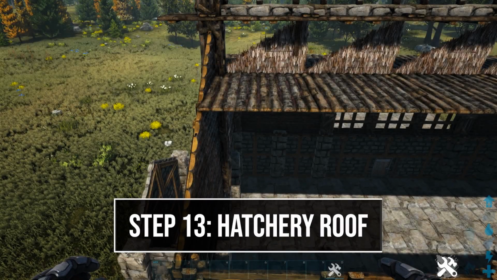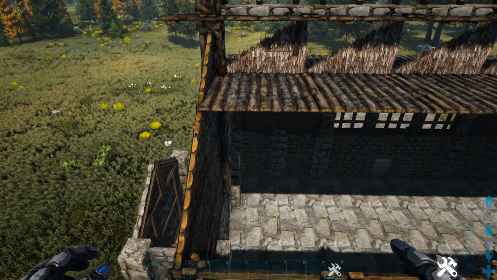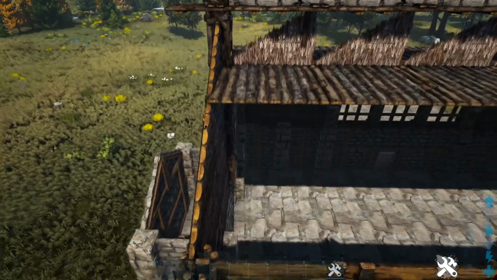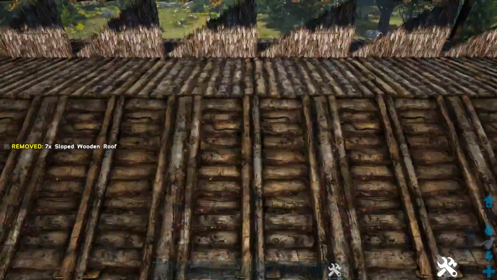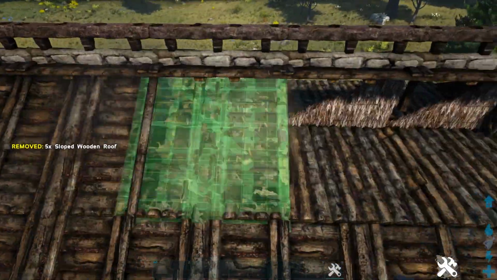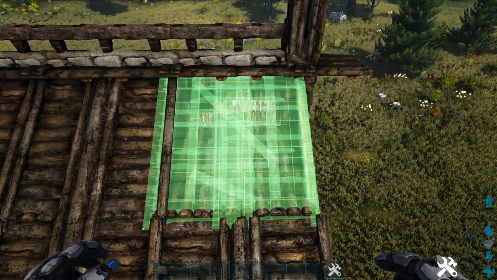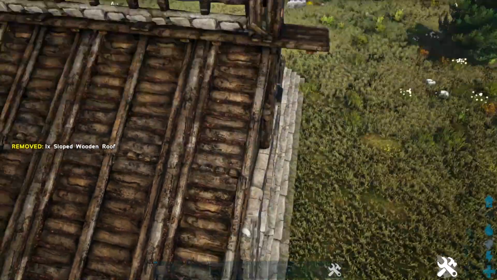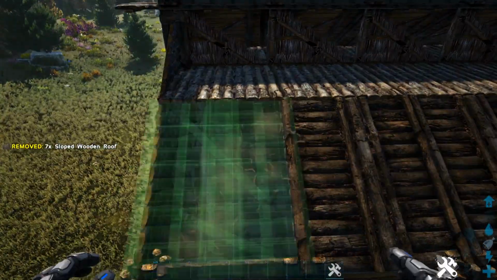Alright, so now we're going to go ahead and fill in our roof with sloped wooden roofs. Now one thing to keep in mind is you want to start every part of the roof from the same side of the build. So you can see I'm starting here on the back side of our build. Another thing you want to keep in mind when you get to this last one is you want to make sure you're lining it up with the one below it. So you can see right there it lines up.